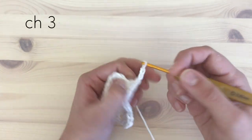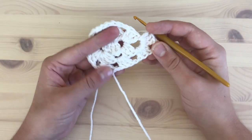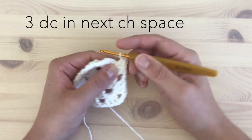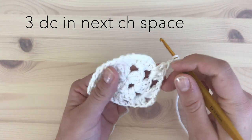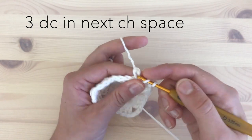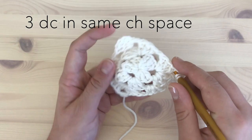Chain 3 and make 3 more double crochet in the same chain space. Chain 1 and make 3 double crochet in the next chain space. Do a chain 1 and 3 double crochet in the next chain space again. Chain 3. Work 3 double crochet in the same chain space.